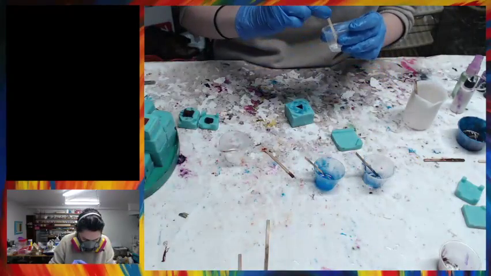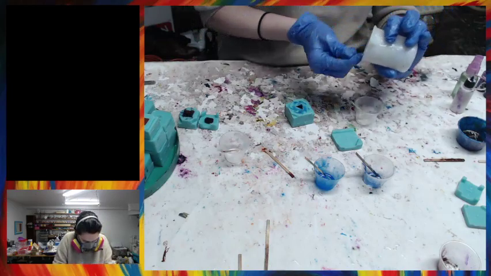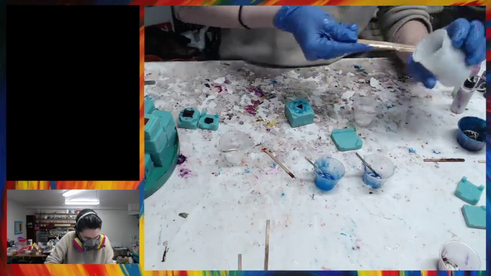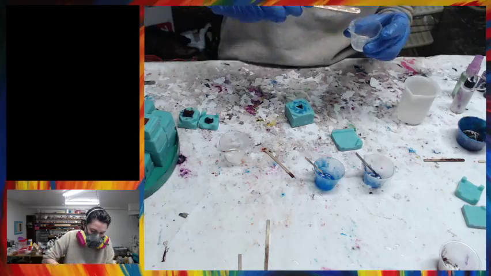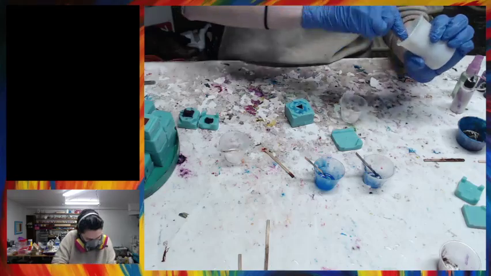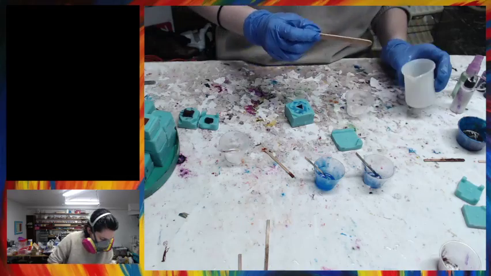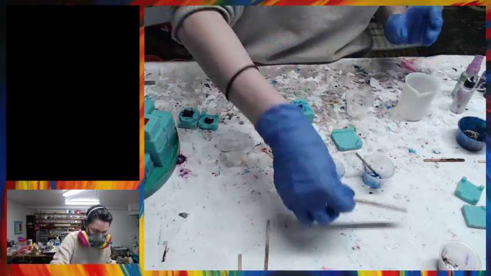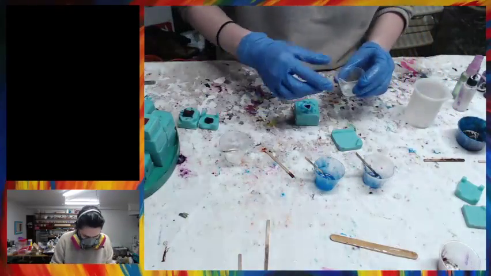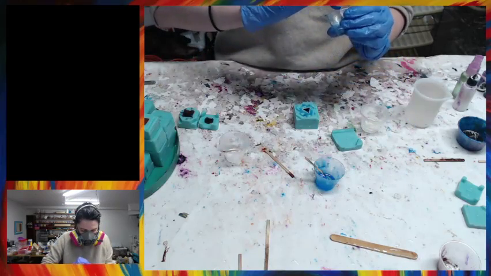Oh, I also have some clear with a little bit of sparkle in it. You know what? I'm just going to put the rest of the clear in here with this clear that has a little bit of glitter in it. Because there's not that much clear left. I might as well. Alright. I think that's enough of that clear resin. Let's finish off our phthalo blue. Let's just finish off our blue here.